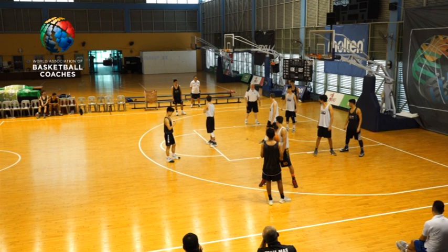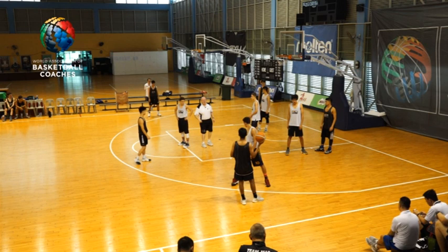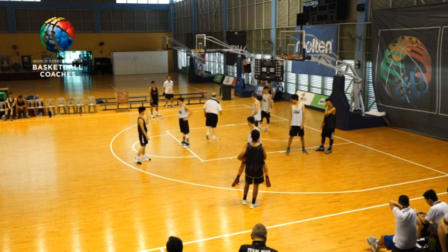We're going to screen the baseline player in the zone. There's two reasons for doing this. We can create opportunities for the wing, but we can also create opportunities inside. And here's how it looks. You step in and screen Will.